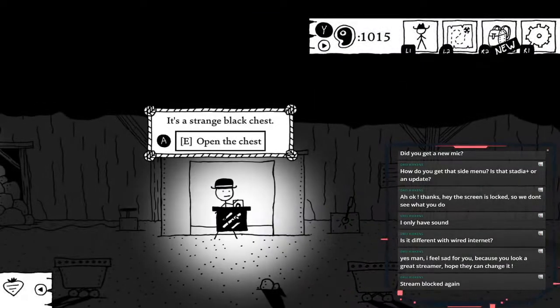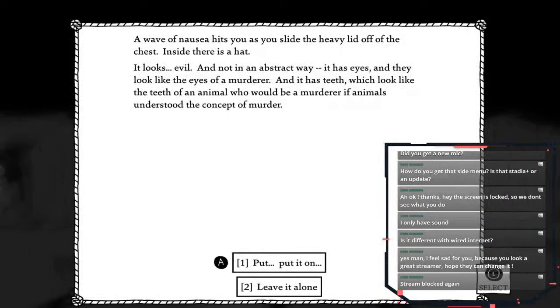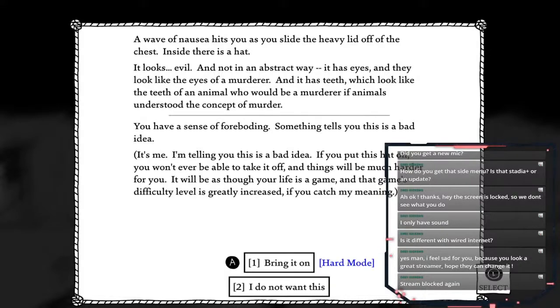All right, thank you. What's in here? Open chest. A wave of nausea hits you as you slide the heavy lid off the chest. Inside there's a hat. It looks evil, and not in an abstract way. It has eyes, and they look like the eyes of a murderer, and it has teeth, which look like the teeth of an animal who would be a murderer if animals understood the concept of murder. Okay, then.